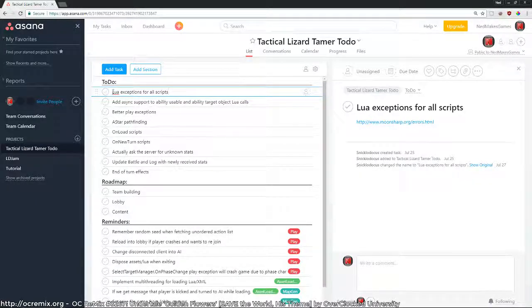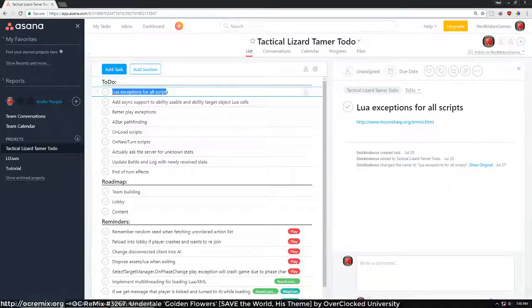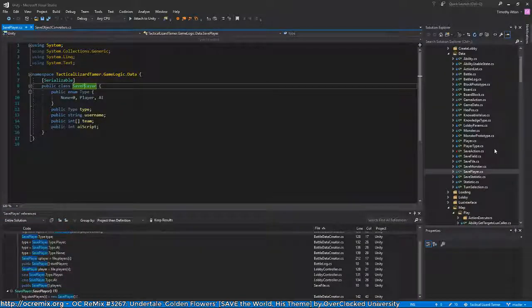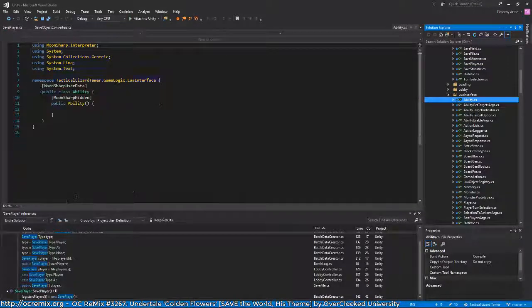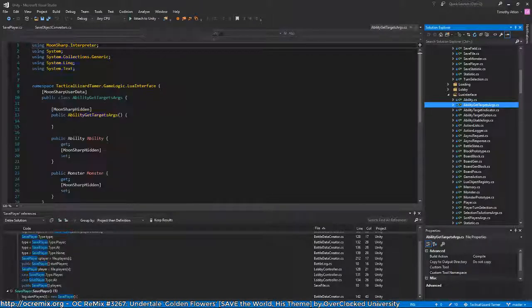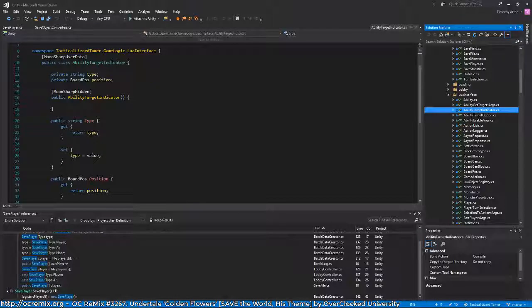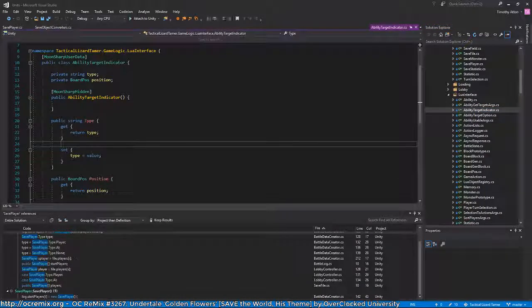So we wanted to go through and add Lua exceptions. I think I might have already done this for a lot of places. But basically, any place I can, I want to add an exception right when the function is called, instead of having to wait until the Lua is inspected at the end of the script call.